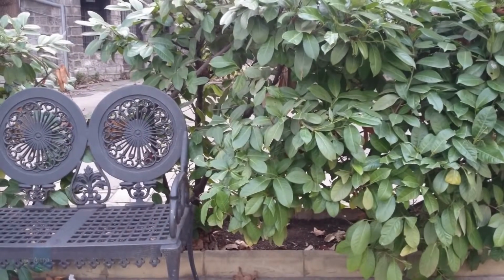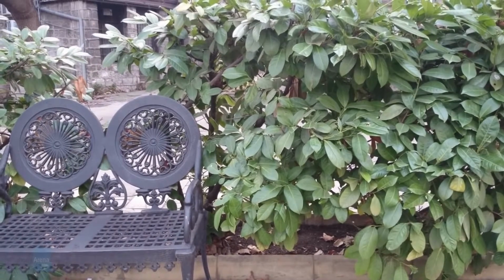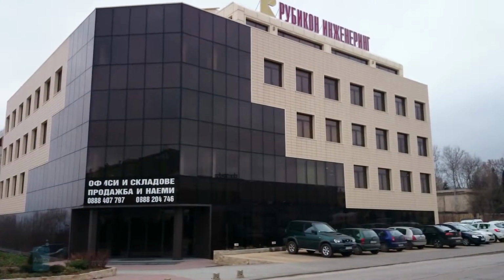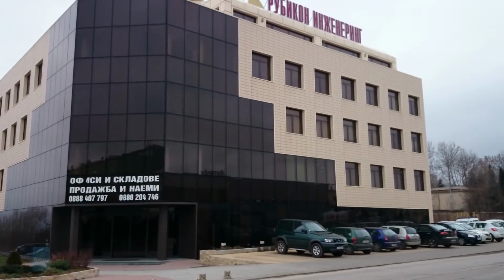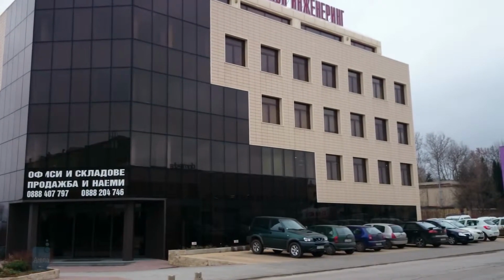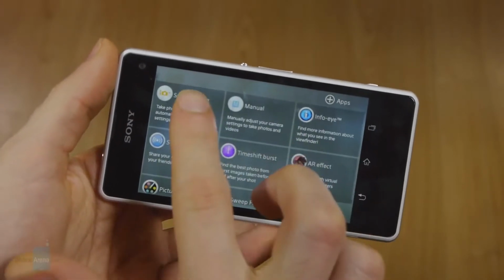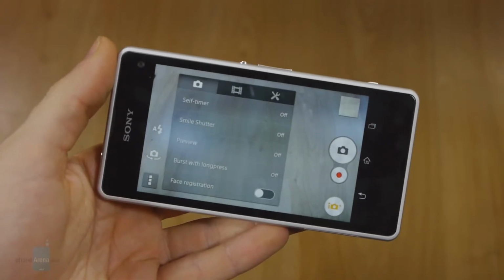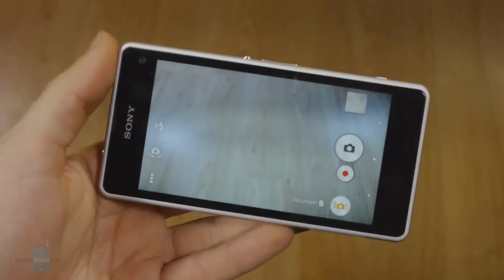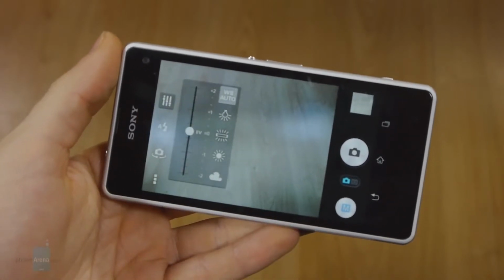If you view the 20.7 megapixel photos in actual size, you might dislike the mostly pixelized look, but if you scale these gigantic images down to something like 13 megapixels and compare them to awesome 13 megapixel photos such as those from the G2, you will be surprised to find that the Xperia Z1 Compact actually captures very detailed images. Actually, this is something that the Z1 Compact does by default, as the superior auto mode, which is the default mode for shooting with the Z1 Compact, takes images in 8 megapixel size. Still, for those of you who just need to have those 20 megapixel photos, there is the manual mode.